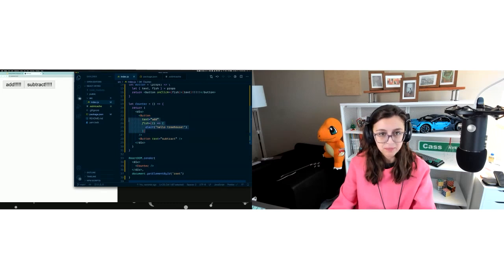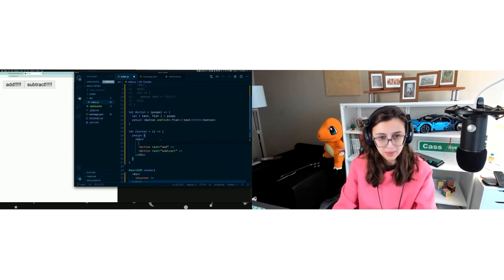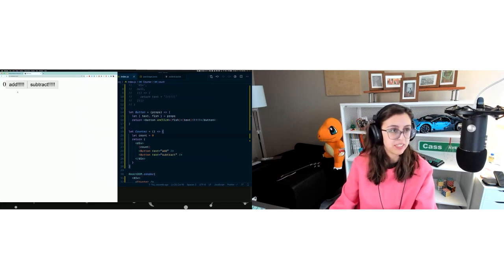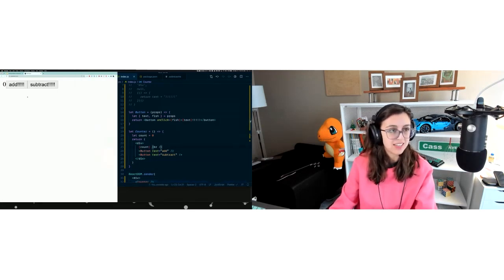In this counter, we have these buttons, and we can pass whatever functions we want to these buttons. And I want to have a variable right here, and we'll call it count. And so I'll do let count is equal to 0. And if I were to refresh the page over here, we have this count 0 and then the add and subtract buttons that do nothing. I'm actually going to add a line break in there just so we can have a little bit more cleanliness. Okay, so we have this count inside of our page.